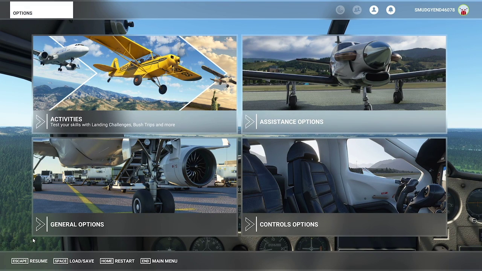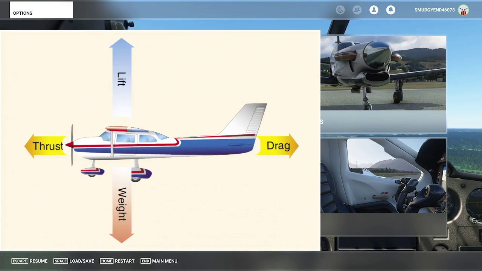So what I'm going to do is start off with finding a graphic on the four forces that impact flight and pull that up for you. So I'm going to go ahead and select that, and you should see this in just a few seconds. This is very commonly shown in aviation training. And what you have are the four forces of flight that impact flight. What you have is lift.